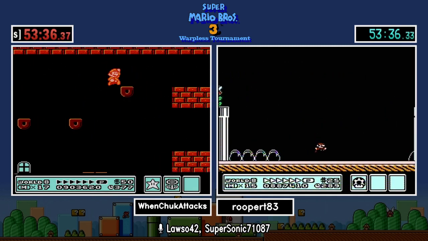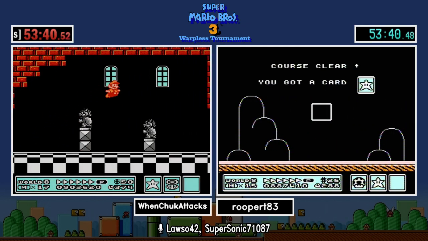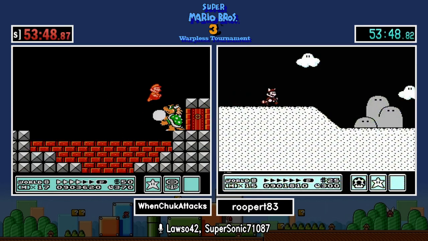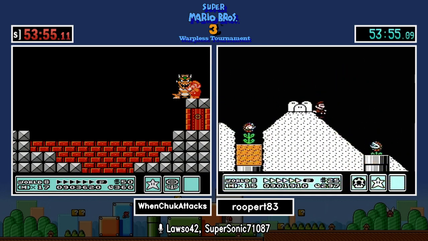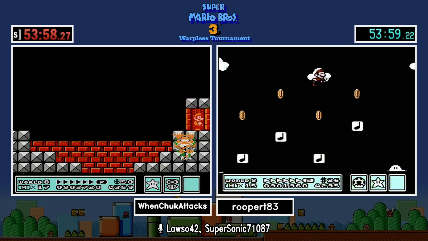As Chuck moves into Bowser's castle, gets the most electrifying clip in sports entertainment, the People's Clip, and moves into this last lava room before Bowser. Very nice to get P-speed and keep it through there. And now he is 35 fireballs away from victory. I can only assume that it was 35 fireballs because Bowser is dead.